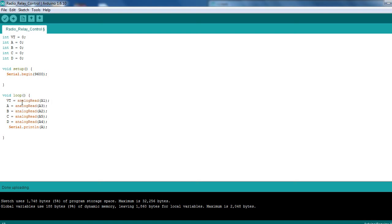But you get the basic way of setting them up, just to make sure you've got the right button selected. We can do away with the serial monitor now, because we're actually going to go back. So we've got it reading there. What we're going to do now is create some simple code just to detect the differences. I might also have to add a delay here, so I'm going to go back and create a delay. We'll call the delay T for time. We'll set that to, I'll say, 50. So we've got a read, we need to delay it there.